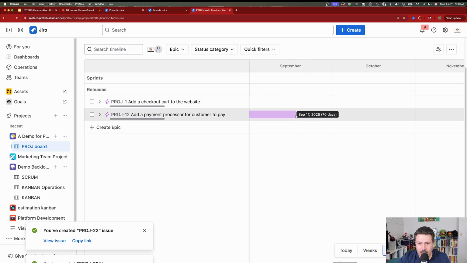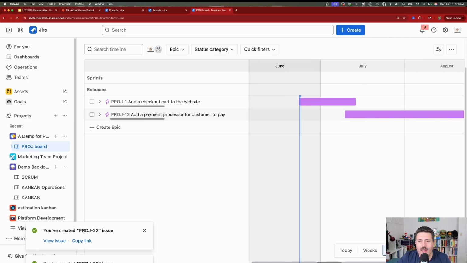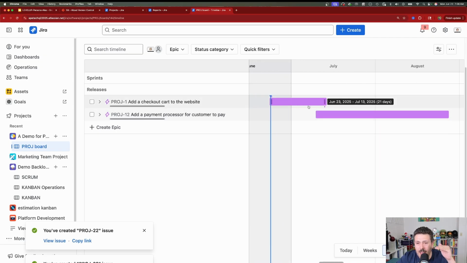Because as a project manager, now I can show you what this actually looks like. And so I've given dates to the first epic and dates to the second epic. And now I can link them together. So I can hover over the first epic and I see this little dot, which turns into a link, and I can hover over the next one. And now they're linked. You'll notice that the line is red, and that is because the end of the first task is after the start of the second task. And so we want to fix that.